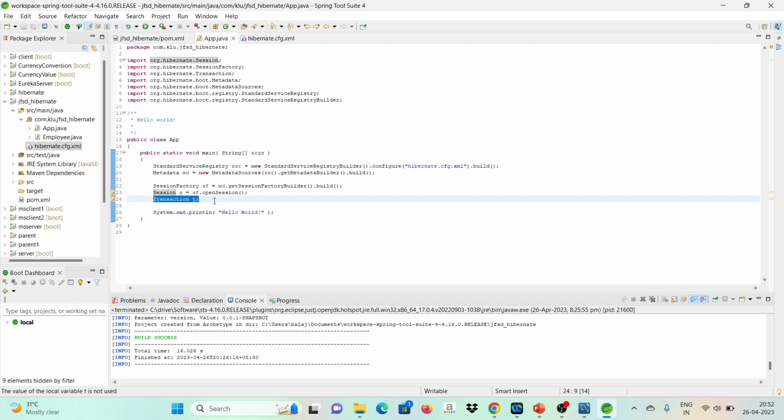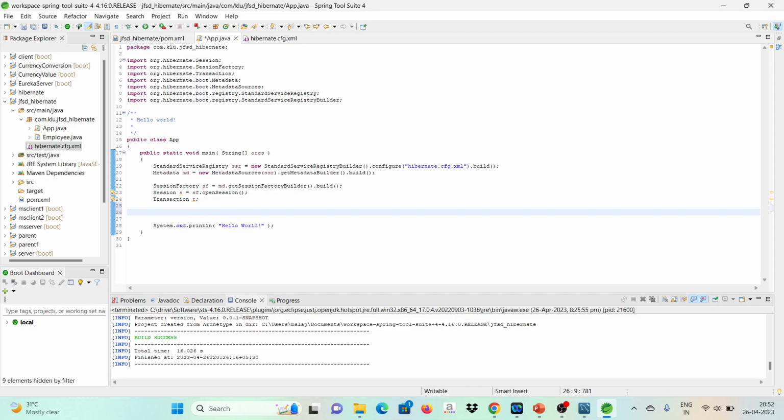But that we will write with the query down, that means with the actual operation. Why am I saying that? For each operation, when you commit, the transaction will automatically close. So once again, we have to start the transaction by giving beginTransaction.